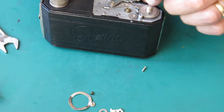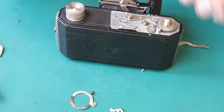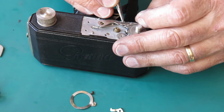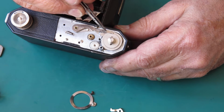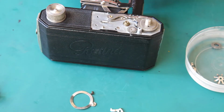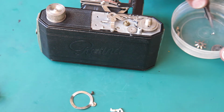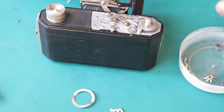Now I'm short that washer. Here it is. And this spring hooks under here and acts on this arm at that point, pulling that into engagement there. That lever goes on there. I think I can just about put a screw through that at this stage. And that's the one I want.